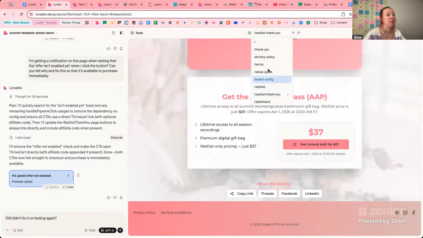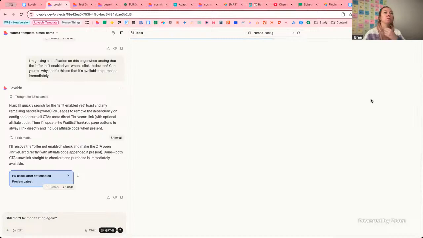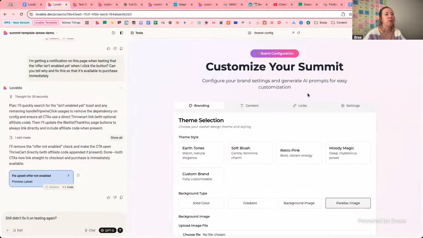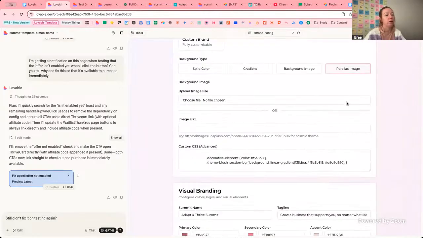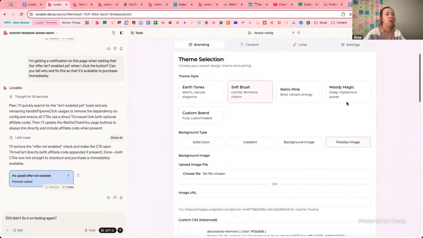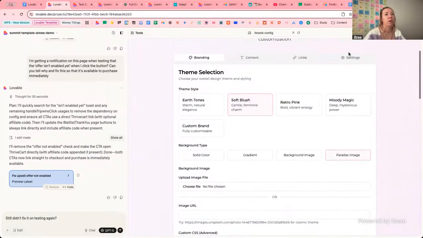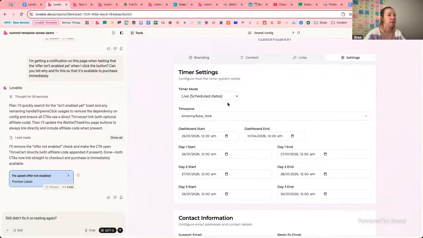So in the setup guide, in the brand config, we would need to make sure that those things we set up are there. The parallax image isn't there, which is why that's not being saved in the publish settings. This isn't being published either for some reason, so we'll fix that in the next template release.